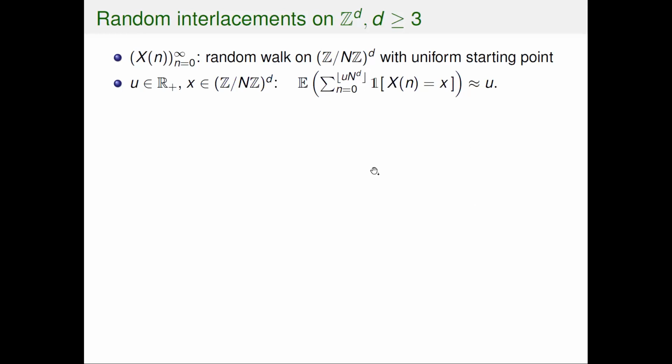So here's a quick remark. If you run this random walk for u times n to the d steps, then it's going to visit a positive fraction of the vertices of the torus. This is because the dimension is greater than or equal to 3. So therefore, the random walk is locally transient. This means that indeed, the number of vertices visited by this random walk is going to be proportional to a positive fraction of the volume of the torus, which is n to the d, of course. And since I started from a uniformly chosen point, the expected number of visits to one particular point is going to be comparable to this parameter u. Oh, by the way, if you have questions, don't hesitate to stop me.